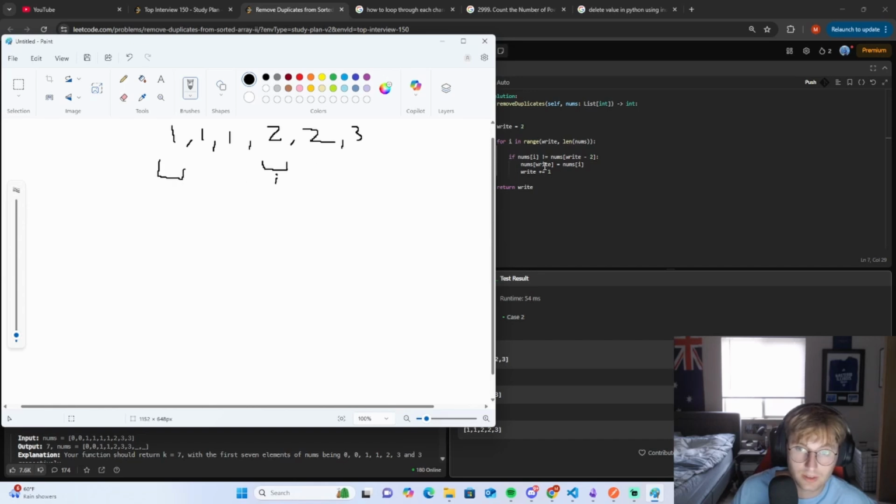Nums right, which should be 2, right? We're indexing the value, so we're looking here. Nums right is equal to nums I, right? So then 2 would go here. So we'd have 1, 1, yeah, 1, 1, 2. Ah, okay. Right plus or equal to 1.